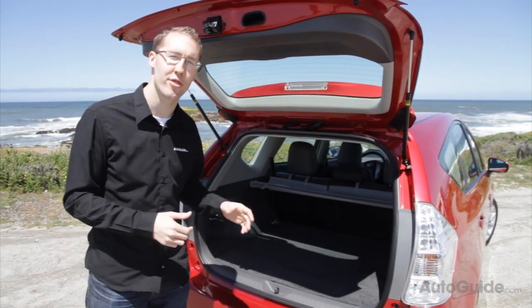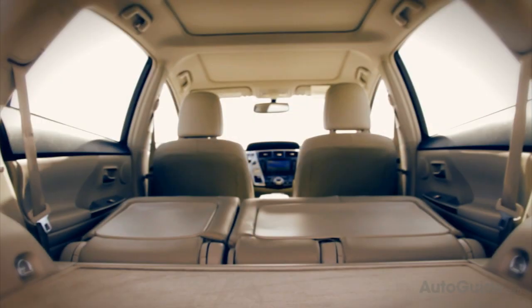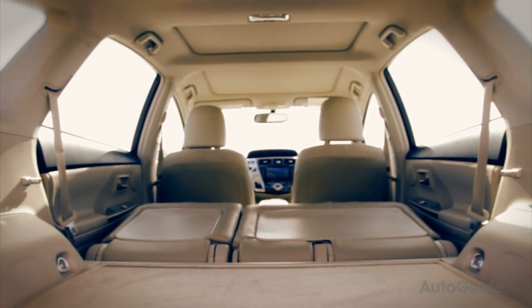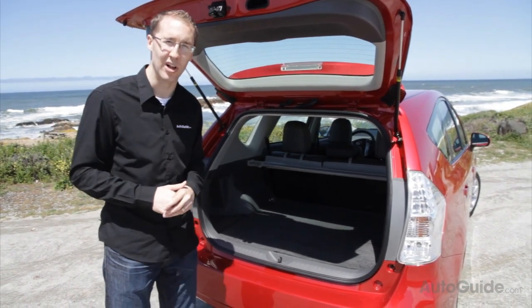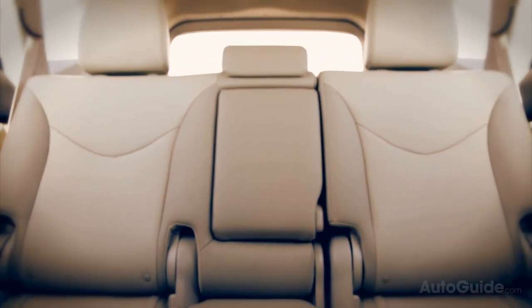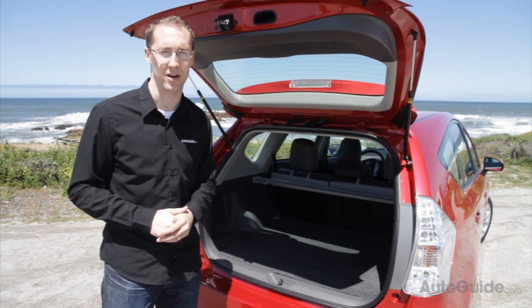We're looking at just over 34 cubic feet of cargo room, and that actually expands to a total of 40 cubic feet thanks to rear seats that can be moved forward. That's actually more cargo room than the traditional Prius gives in total. And if you want, you can drop those rear seats and you get up to 67 cubic feet of cargo space. Those numbers are actually comparable, and a little bit better than some pretty large SUVs or crossovers like the Chevy Equinox, for example.